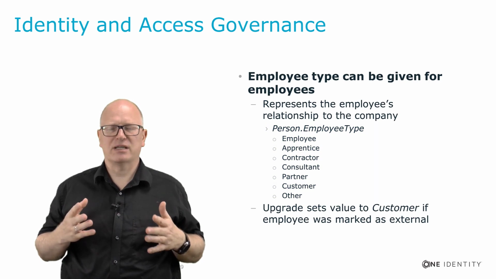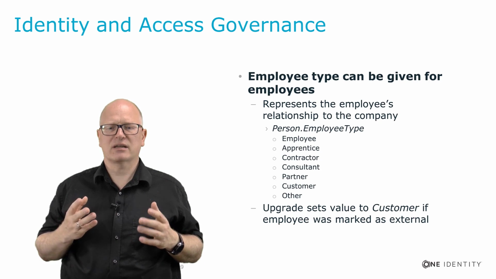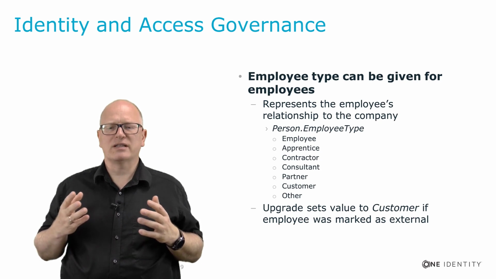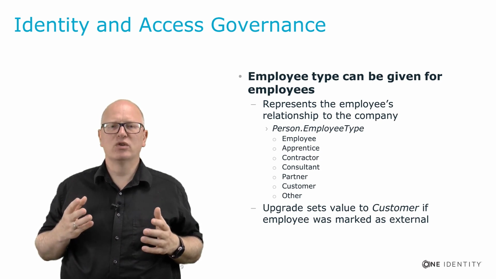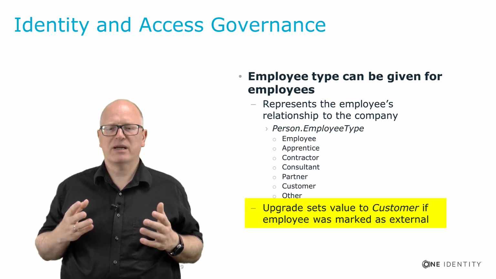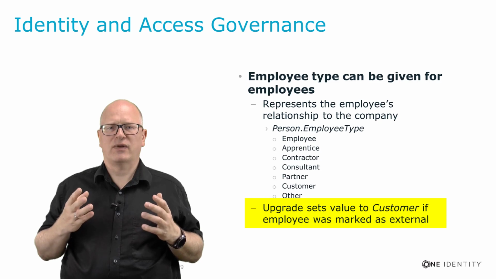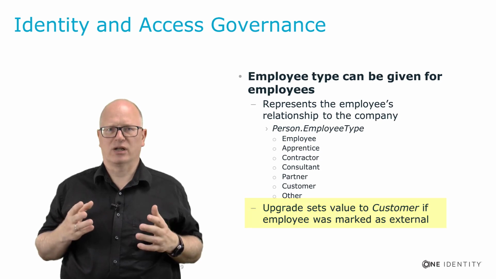At present, that means in 8.1, these employee types exist, but maybe in the future this employee type will be used in some more processes. Just one little business logic is implemented, and this little business logic is to assign the customer employee type to any new person object, which is flagged as external.